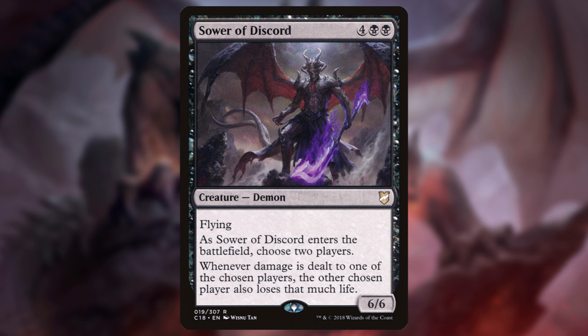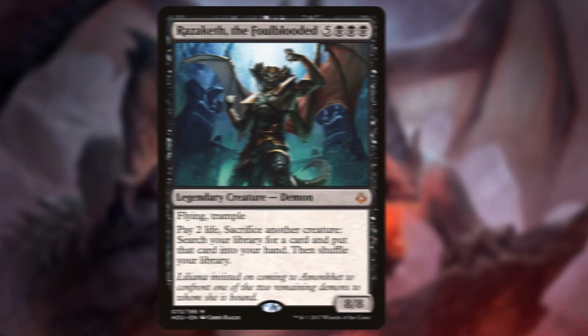6 mana for a 6/6 flying demon. As Sower of Discord enters the battlefield, choose 2 players. Whenever damage is dealt to one of the chosen players, the other chosen player also loses that much life.